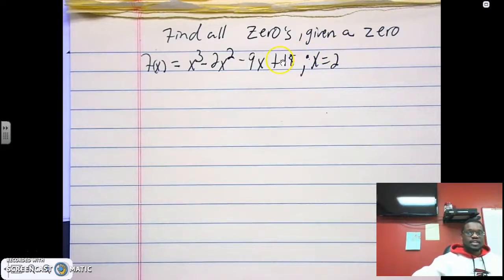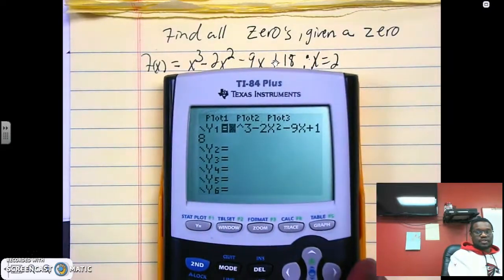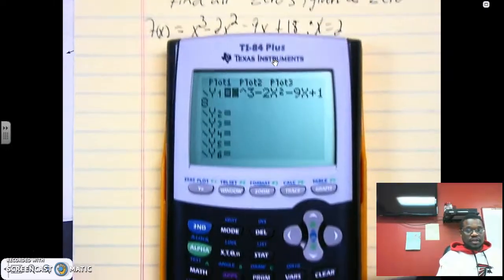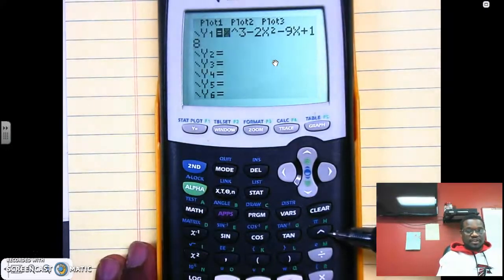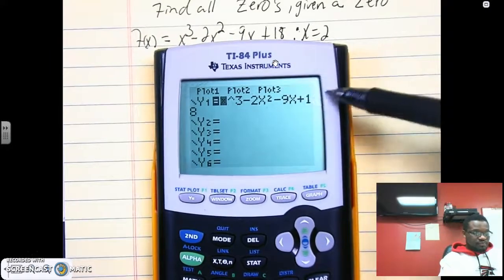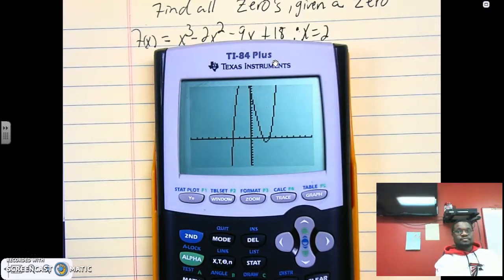Now, really, let's understand first what I mean by finding the zeros. So, what I've done is, in my graphing calculator, I put this function here. X cubed. Notice how I had to do the caret button, which is this button right here. Anything over 2 exponent, you need to use that. Anyway, that means x cubed minus 2x squared. And I just put the whole function in. And then I hit graph.